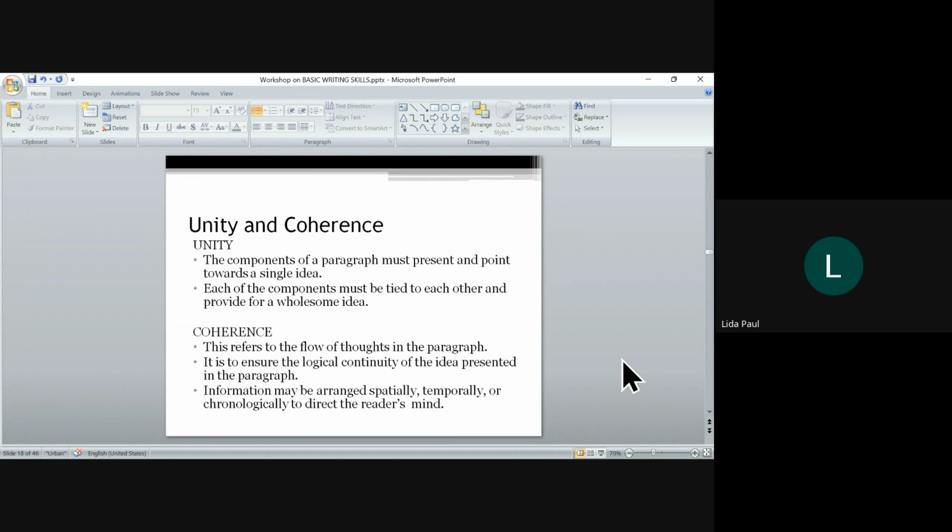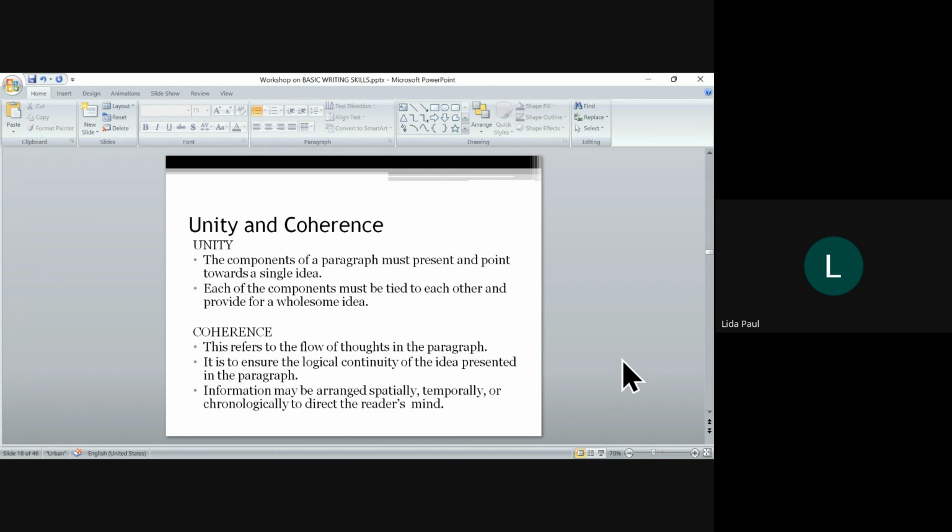What is unity? Unity is basically the quality of a paragraph where, say you have 10 sentences in a paragraph, or say 5 sentences. When you say that your paragraph should have unity, what we mean is that all these 5 or 6 sentences, whatever that number is, need to talk and point towards the same idea, a single idea. You can't have multiple ideas presented by different sentences in a paragraph. All the sentences in that paragraph should be talking about that topic alone, that single main idea, right?